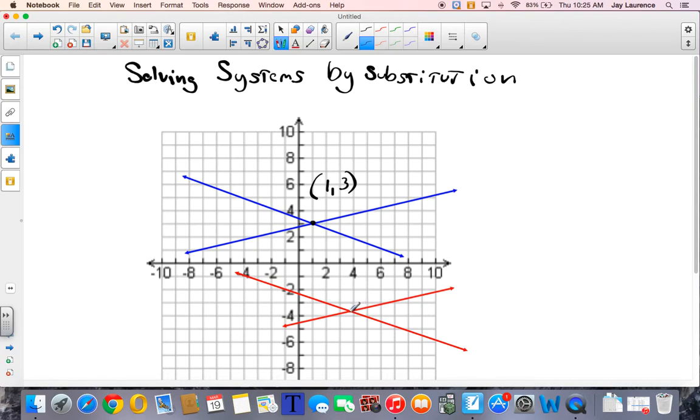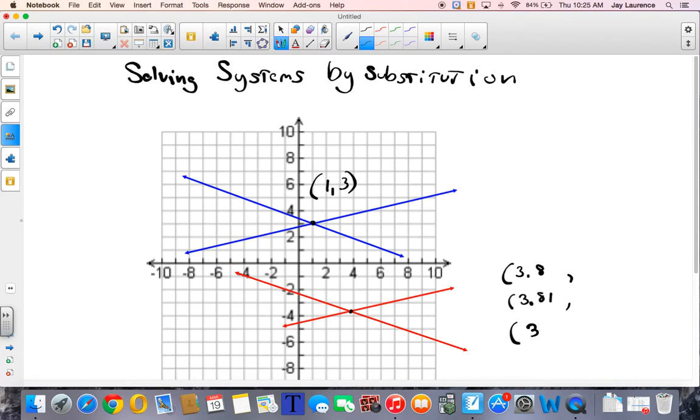But there are situations where the two lines don't cross at a nice pretty intersection. Right here, for example, on the red system, we don't know where they cross. We can see where they cross, but we don't know the exact value. Some of you go, well, it's 3 and 8/10. Well, how do you know it's not 3 and 81/100ths for the x-coordinate? One person says this, and how do you know it's not this? Well, it's the same thing. Well, is it?